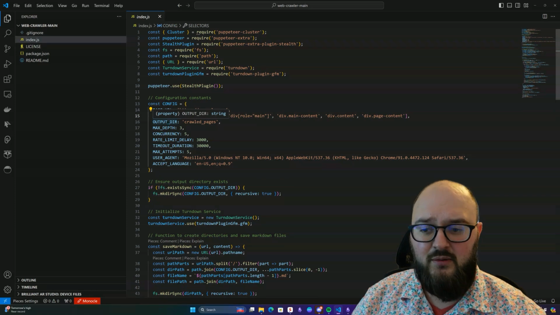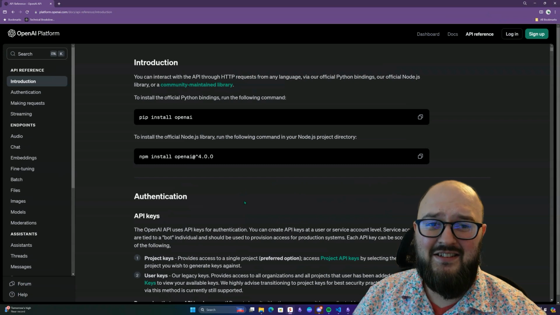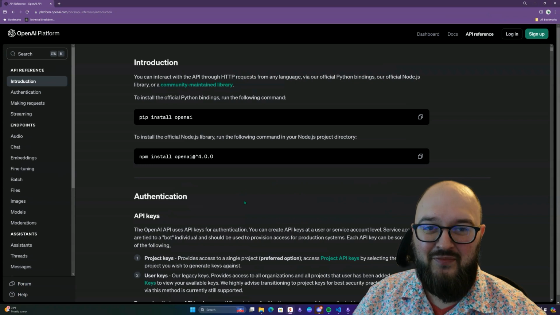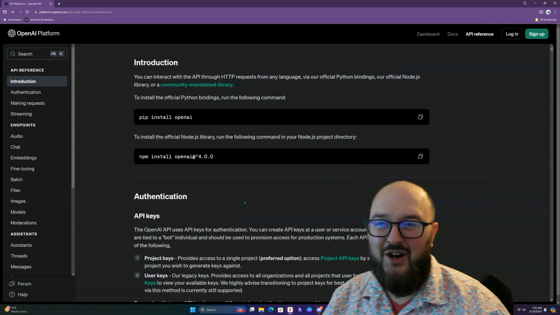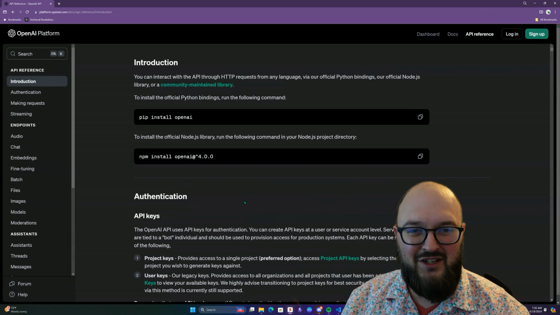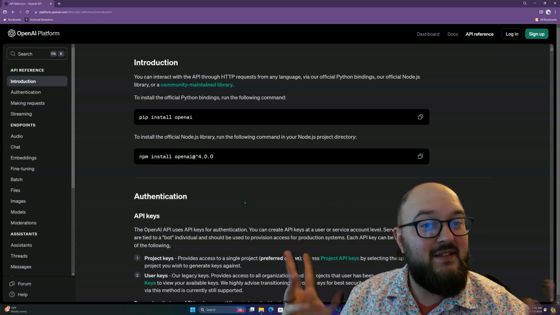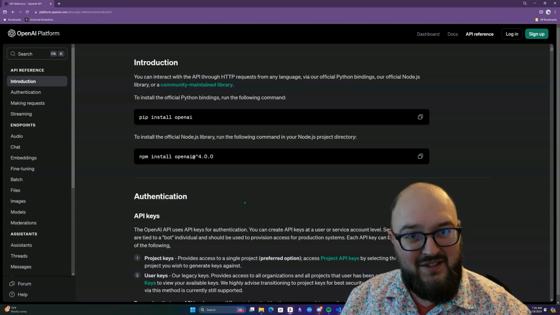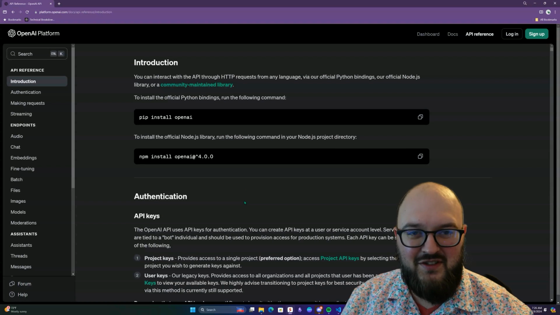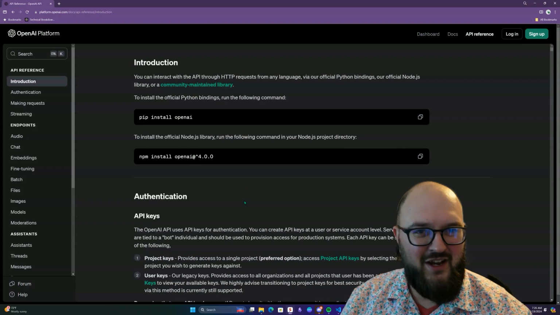One of the things I scrape nowadays is API documentation. For those of you who don't know what APIs are, think of them as a connection between a service and what you want to do. For example, we're here at OpenAI. If you want to be able to use it, but not in ChatGPT, and instead hook it up to some program or other that you can use, or you're trying to make some sort of software that uses it as part of it or wraps around it, you'll use their API.